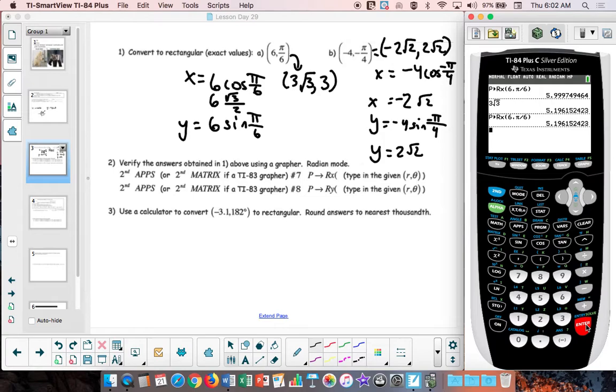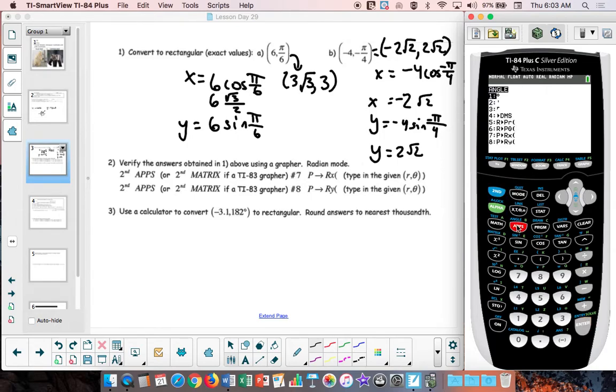Pi over 6 is a pretty small number in degrees, but not a very small number within radians, so it should be shooting out pretty drastically, which makes sense. I don't know why the degrees matter, because with polar coordinates we don't really talk in degrees, but I'm going to stop struggling. Okay, so we're going to do the same thing again, but with the y-coordinate. We're in radians now, so it shouldn't mess up.